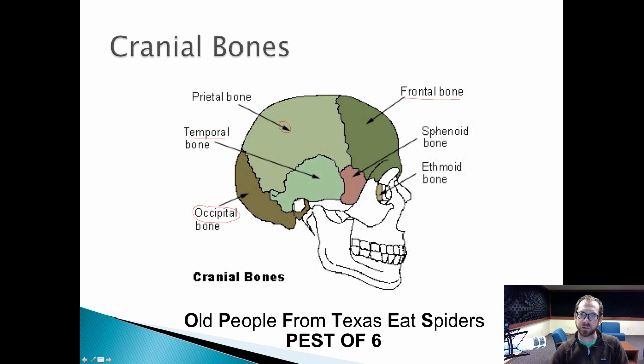Your sphenoid bone is truly that soft spot on your skull. Kind of when you get a headache and you rub that skull for a little bit of relief, you're kind of rubbing that sphenoid bone. And then we have our ethmoid bone, and it's represented here. We're going to refer throughout these 2 AV lectures to your eye socket as your orbit. And your ethmoid bone is going to be found within that orbit.